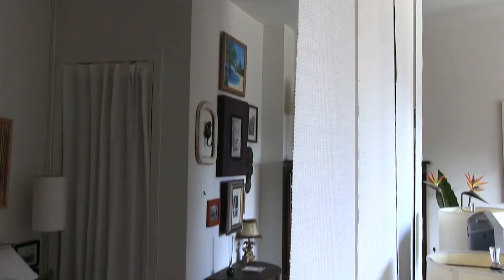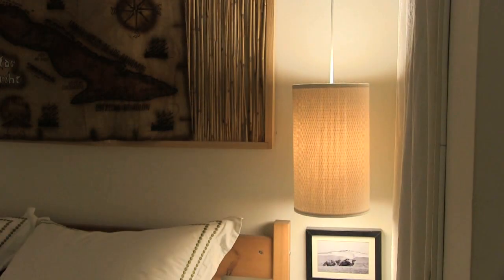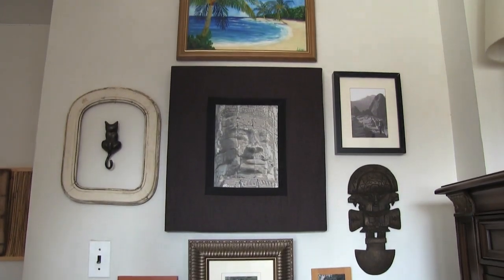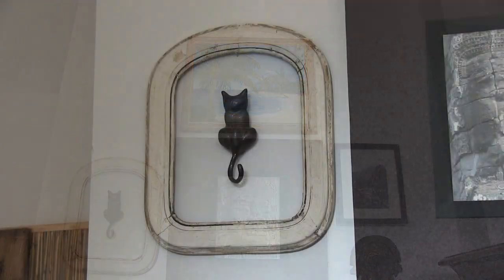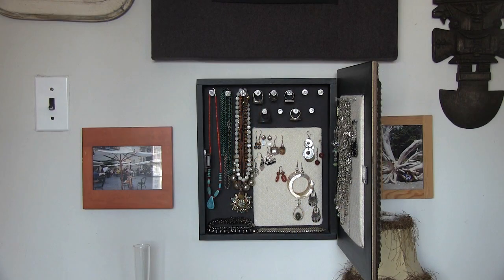To complete the visual separation of the bedroom, I added some panels hanging from the ceiling at the foot of the bed. It acts like a wall but still lets some light through and it doesn't take up any floor space. The last thing I had to do to the bedroom was to add some lighting. Because there isn't a whole lot of room for table lamps on either side of the bed, I decided to go with some pendant lamps that I made — they're perfect for bedside reading. I have a lot of mementos and pictures and art that I wanted to concentrate in one area, and I did that by making a gallery wall. I also managed to incorporate some hidden jewelry storage with this jewelry box that I made — no one would ever guess that my jewelry is hiding in there.